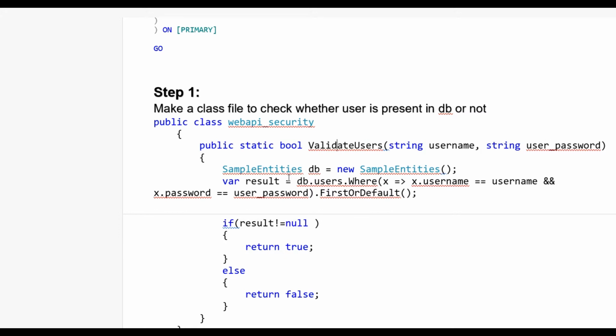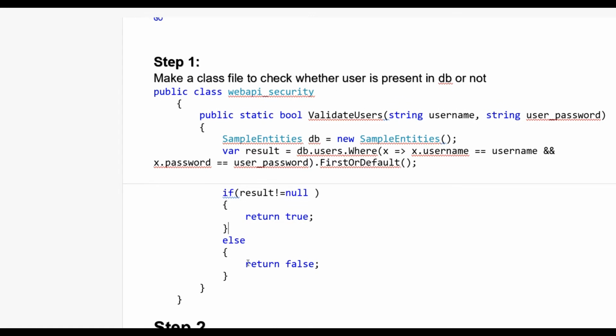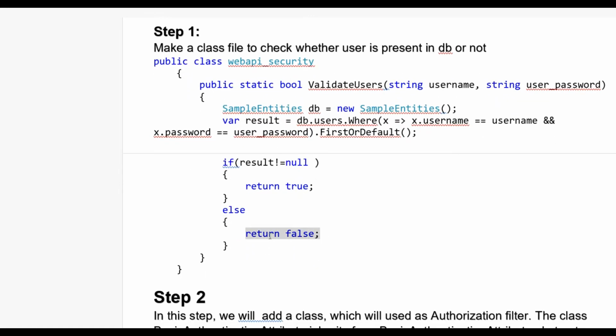Then we check from the DB: result equals db.user where x.username equals the username passed from the client side and x.password equals user.password, FirstOrDefault, which also comes from the client side, and check whether it is present in the database. If you get any value, it means the record is present. If the result is not equal to null, we return the boolean value true. If no user is found, we return false.